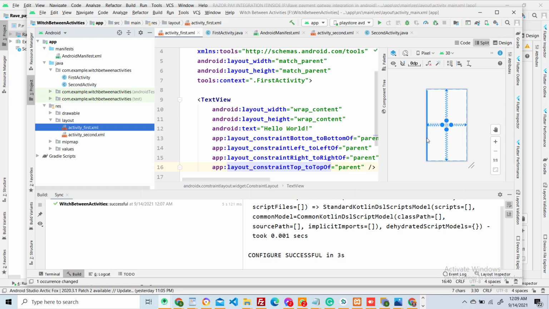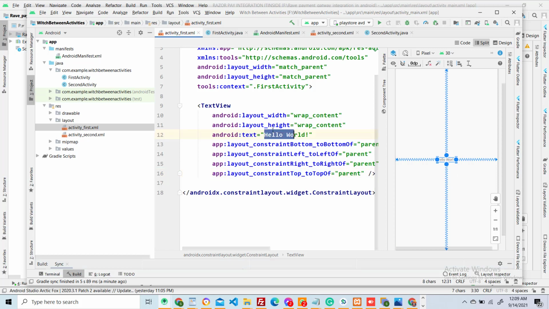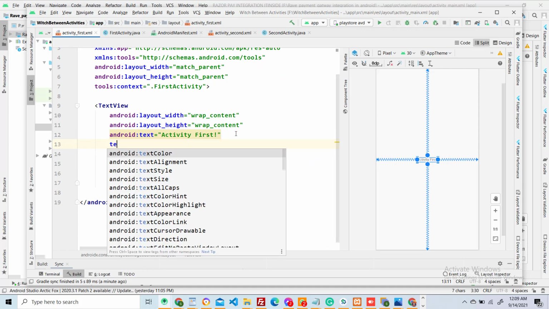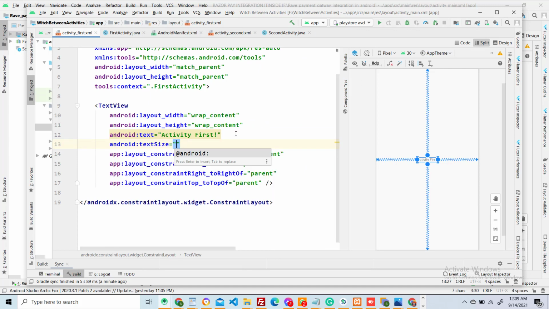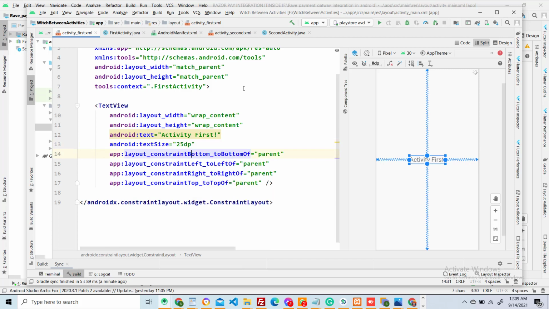In activity first, I will simply write here activity first, and I will set the text size to 25 sp. It's basically dp, but you should set sp.